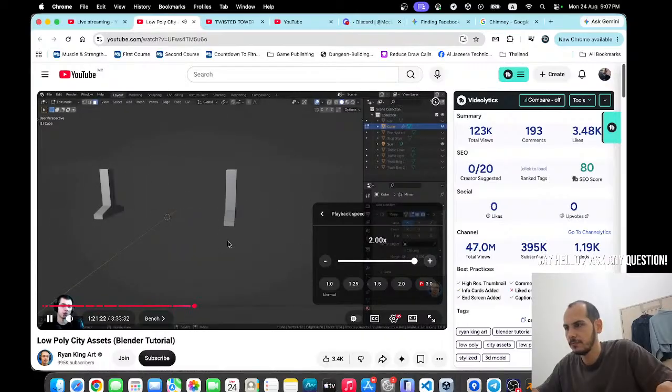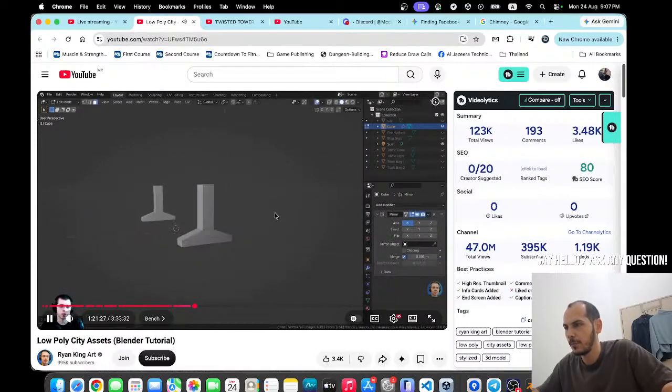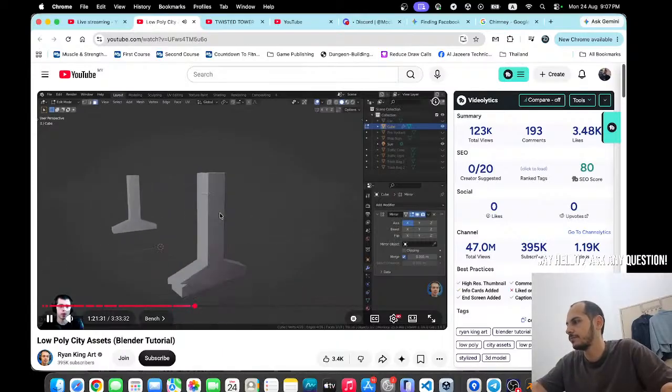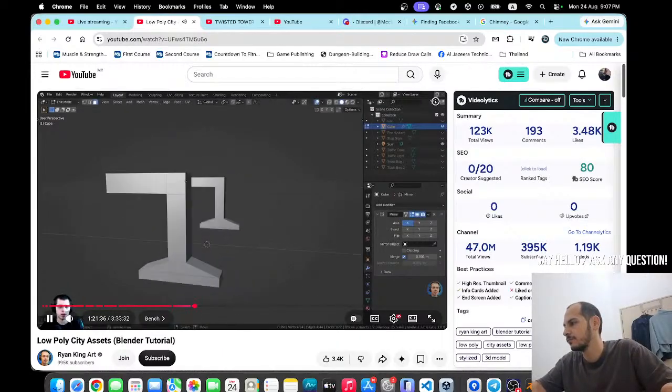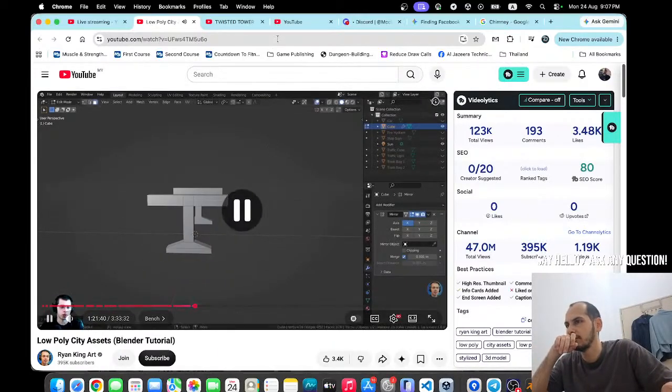So this is basically going to be the legs for the bench. That is a little bit too high, so I will bring it back down a little bit. Then I'll press E to extrude again. We're going to bring this up, and I want this to be pretty much a square. Then I'm going to select this side. I'll press E to extrude. Let's extrude that out. Click on this face right here, and I'll press E to extrude, and we will extrude that out as well.